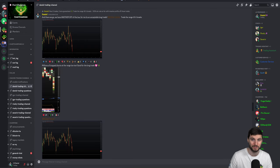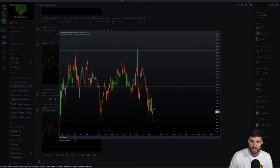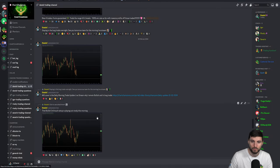It took 5 days, as we all know by now, but that just simply means we had to remain patient, okay, as we still stayed in the long trades on the 21st as we ended. We got a little bit of a rise. We got another test of the range low. While all this is going on, with third touch setups, we just got to remain bullish and in the long trades. So during my daily updates through the week, I was explaining, well, there's no reason to be bearish.